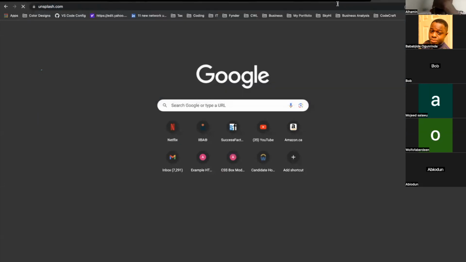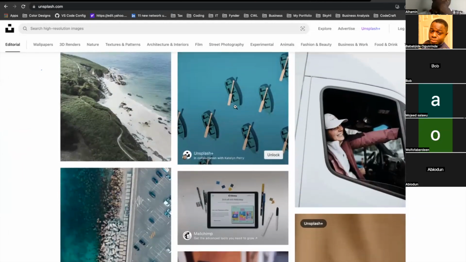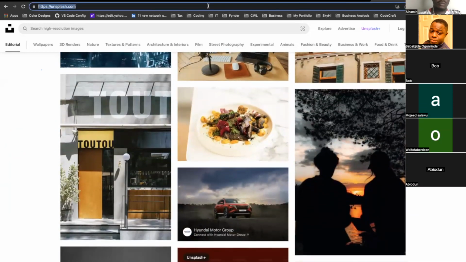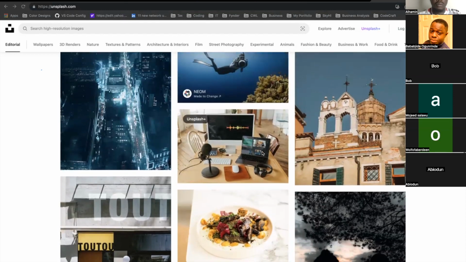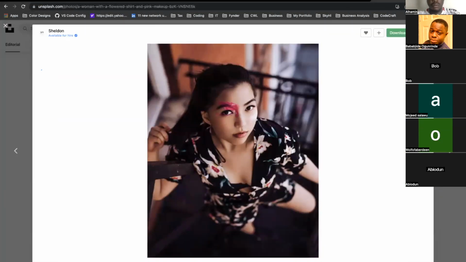They have good images that you can download, different sizes, different orientations, whether you want a landscape or whatever. I'm going to post that on the general channel or the learning resources channel. That's where I put the link to Unsplash. So you can download any of these images. Just click on that image and then go here. If you want to download a particular size or just the original size, you can download any of them. And then you can use that in your code.